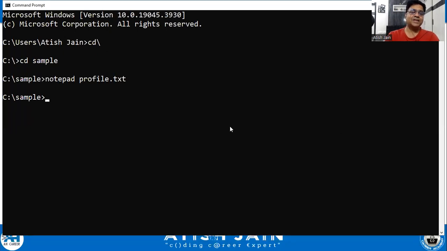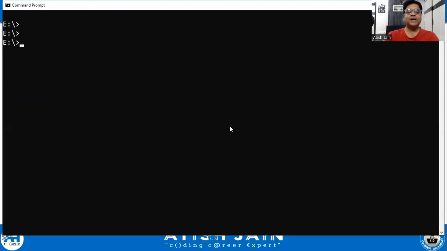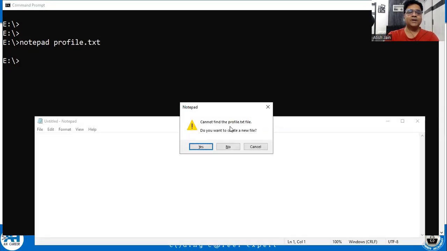Now, imagine you are not in C drive, you are in E drive, somewhere here. Here you want to open that profile.txt. So we'll say notepad profile.txt, and what is it saying? Observe: cannot find the file. It's saying that profile.txt is not available.